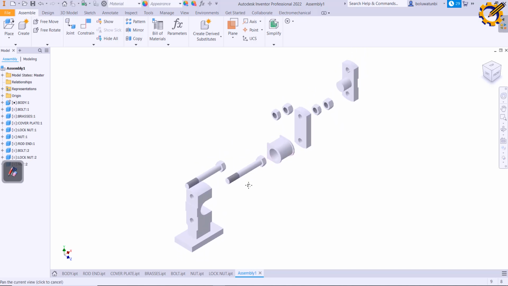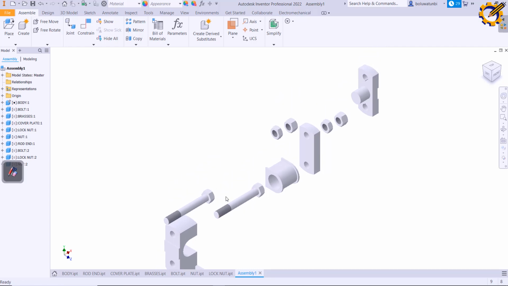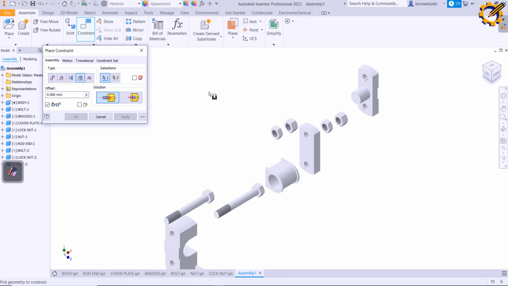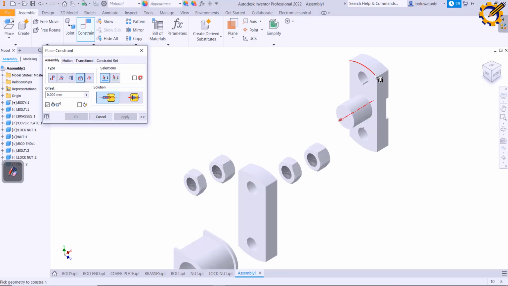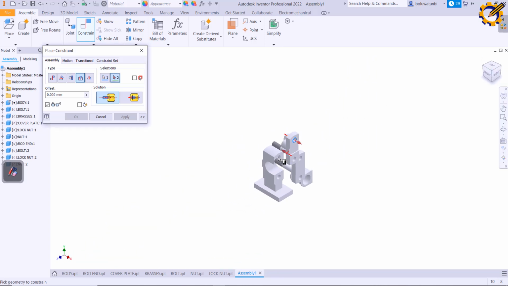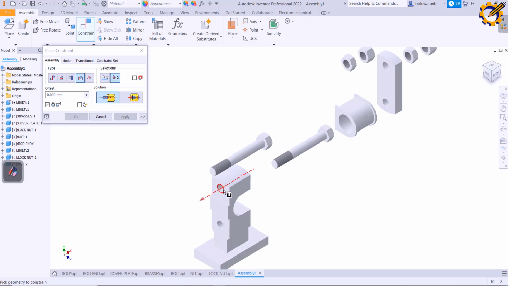So next, I'm going to start arranging. So this guy here, okay, this guy here, aligns with this guy here like this.